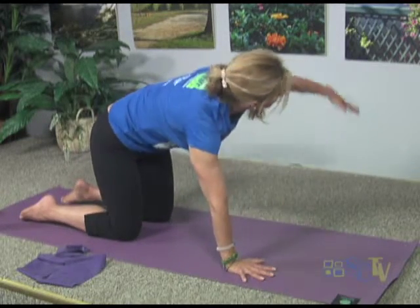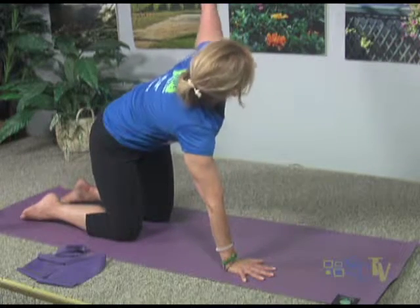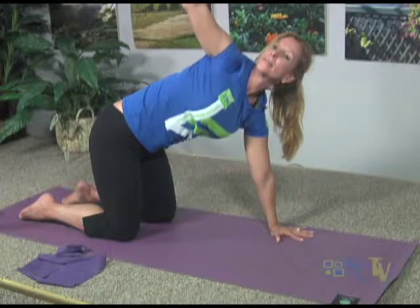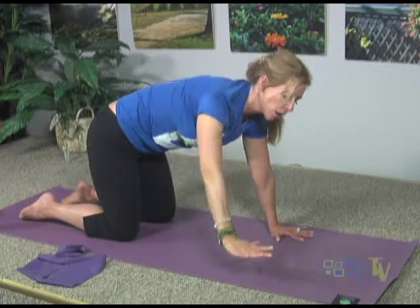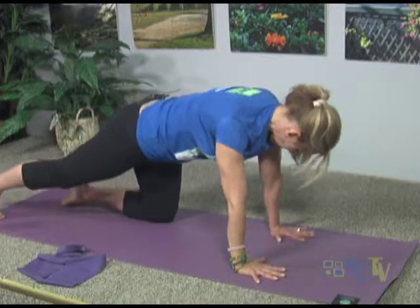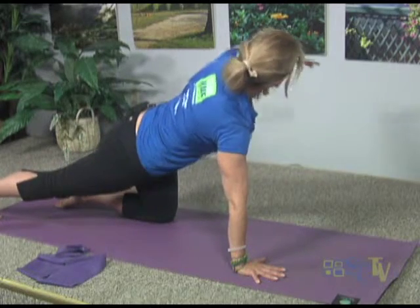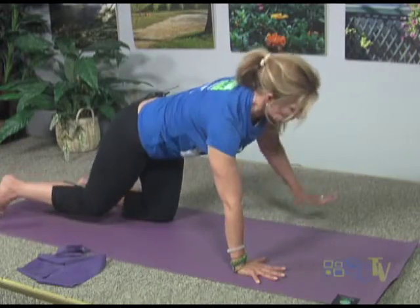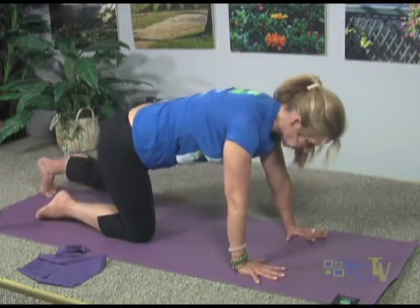Now, reach up. Lower down. Reach up again. Lower down. Now, setting your hand, I'm going to turn away from you this time so you see what it looks like from the back, or you turn away from me. We're going to reach up, slide the knee in, and then slide the other leg out and do the same thing.